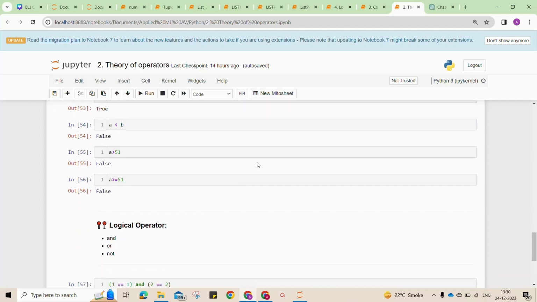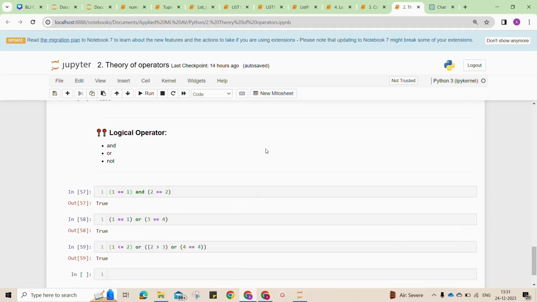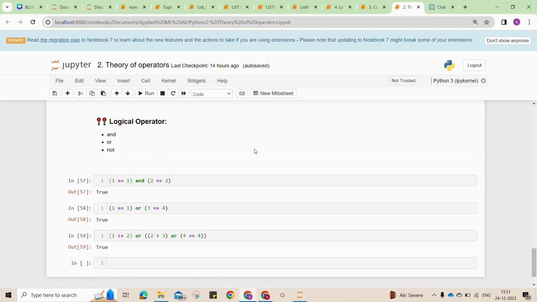Next up we have the logical operators, and we have three logical operators in Python: and, or, and not. Let's go through each one of them. With and, I'm going to get true if both of my operations give me true.